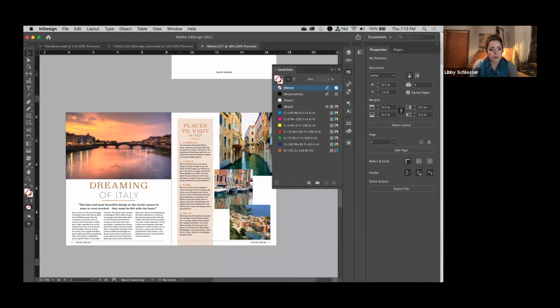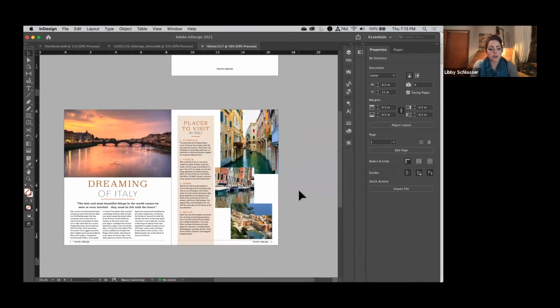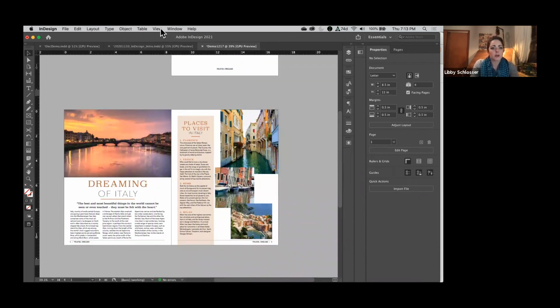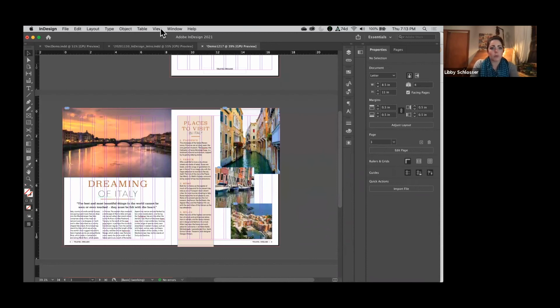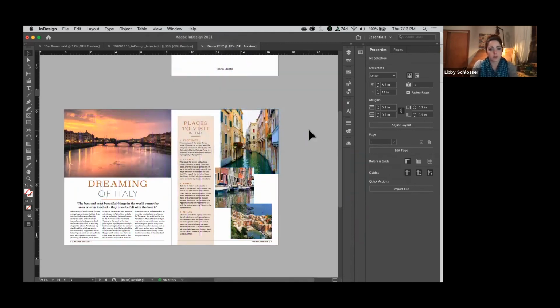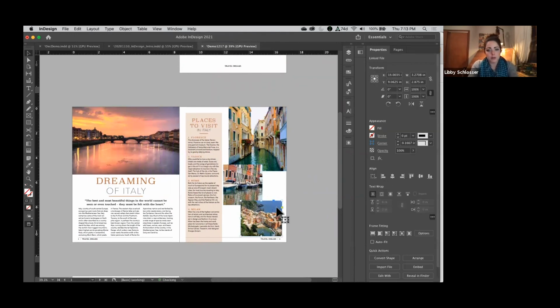So we can see a little preview here of what it looks like. To do that, I'm just clicking the W on my keyboard to go back and forth to show it in preview and normal mode. To do that, you can click view and then go to screen mode. And by clicking W, you can toggle between normal and preview. So like I said, that was looking pretty good. There's not really anything that I want to change about it right now.